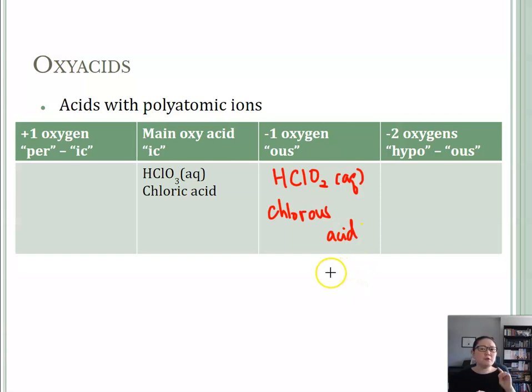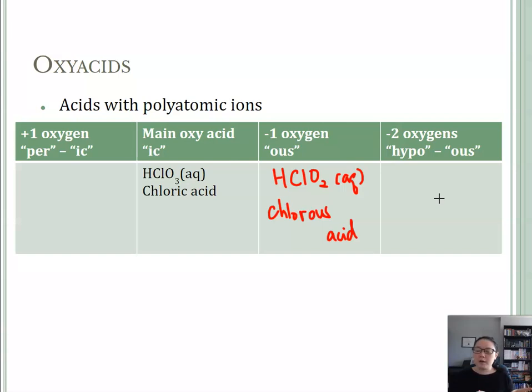Now hopefully you have noticed by now the big difference between your binary acids and your oxyacids is your binary acid has that prefix of hydro in it, your oxyacids do not. And so that's going to be the big way to tell, based on the name itself, whether it's a binary acid or whether you're going to have to bring out those polyatomic ions.